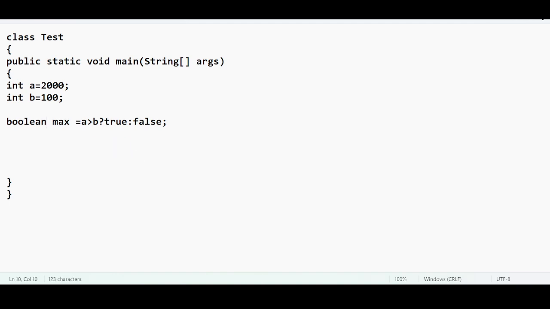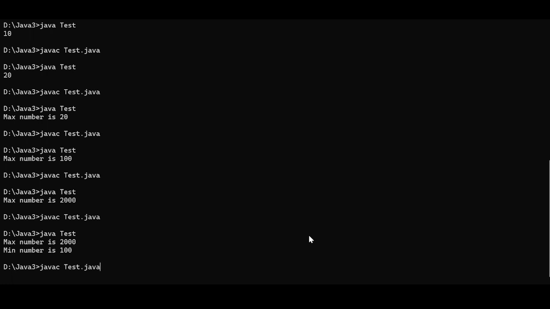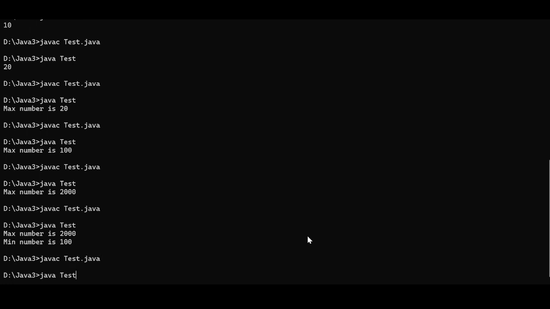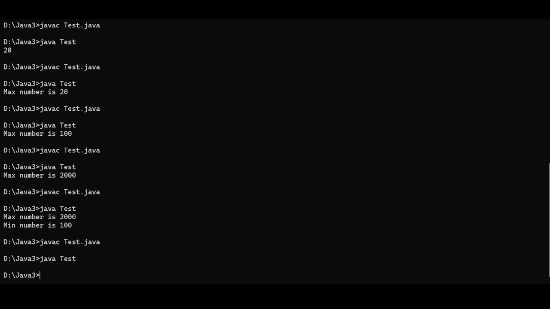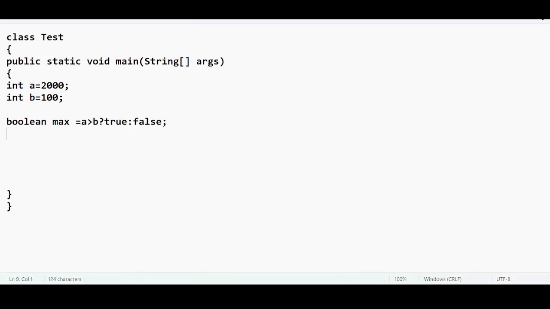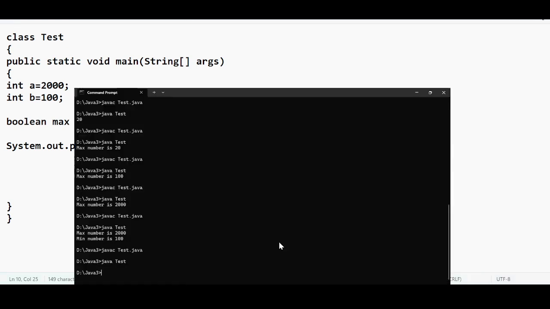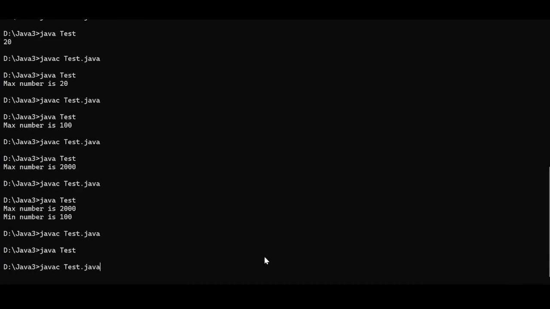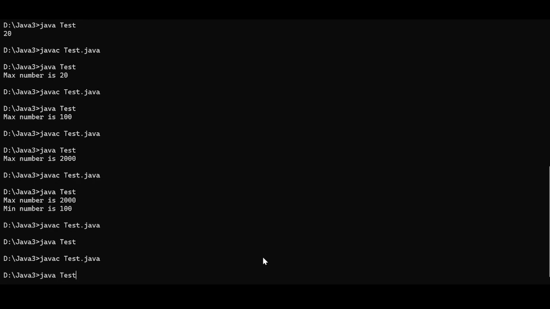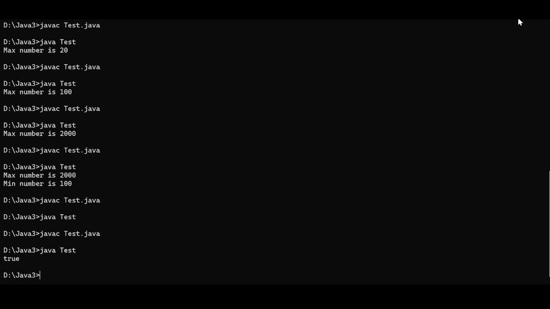Right? So where is the proof, sir? See? We are not printing that, that's why we are not getting anything. System.out.println any variable name, but this max variable name is meaningless, I'm just keeping it as max. See, true.